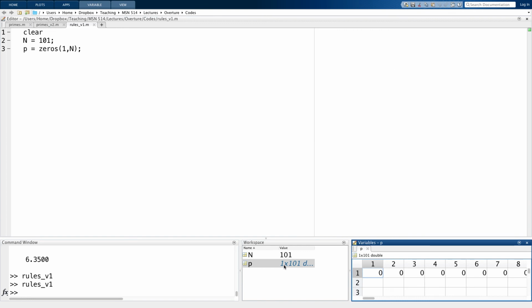It gives me p that has a dimension of 1 cross 101, and it's all zeros all over the place. But we need that 1.